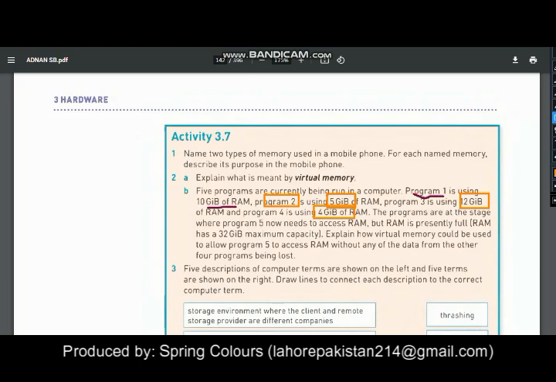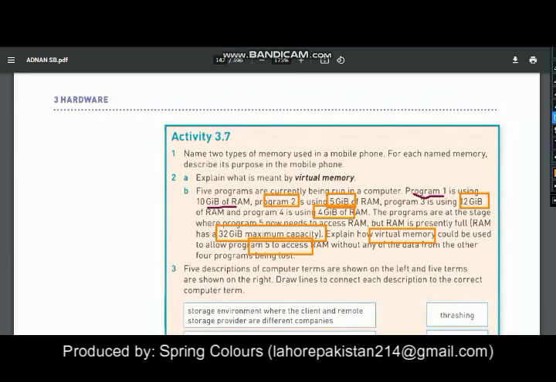Now program 5 needs access to RAM, but it is not getting any space inside the RAM because the RAM is full; the maximum storage capacity of RAM was only 32 GB. Now you have been asked to tell how virtual memory could be used to allow program 5 to get access.